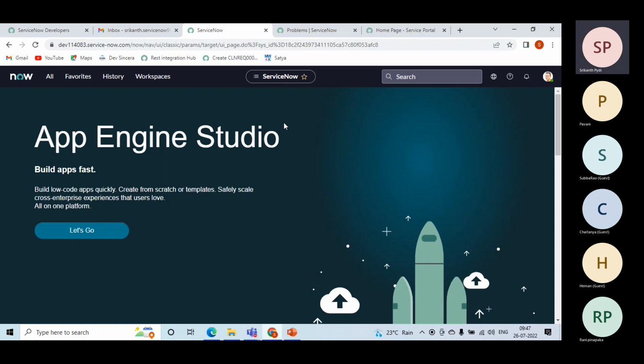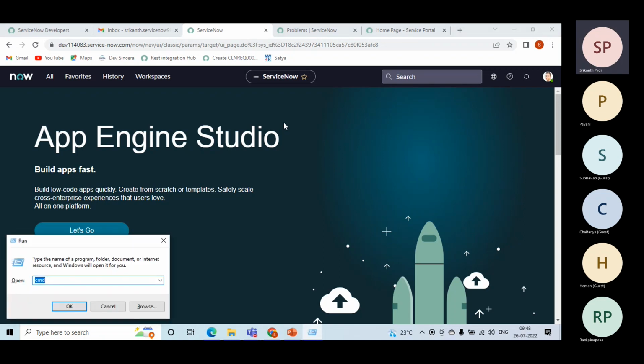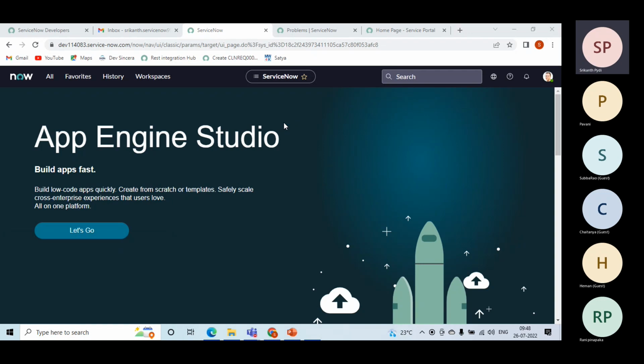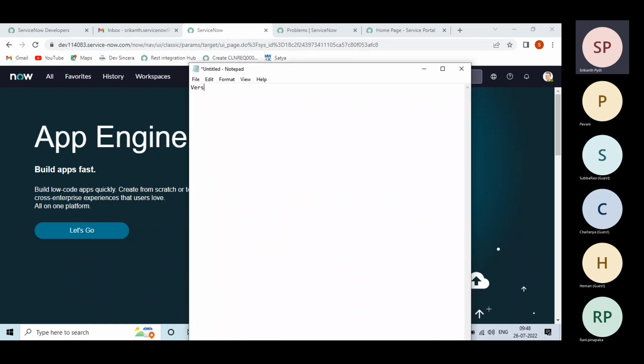Now I'm saying San Diego, I'm saying Rome. What are these? These are versions in ServiceNow. ServiceNow follows these versions in alphabetical order, A, B, C, like this. All these are city names.